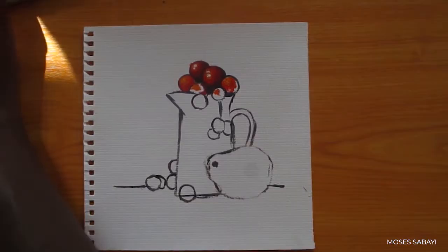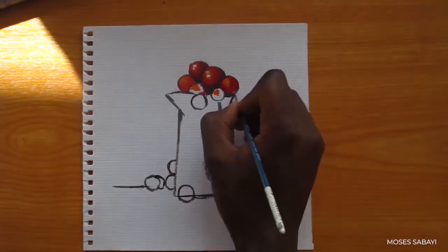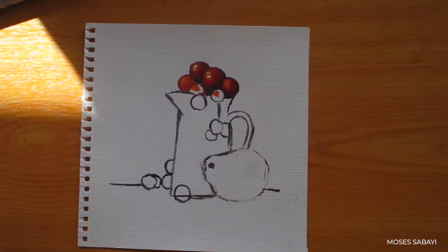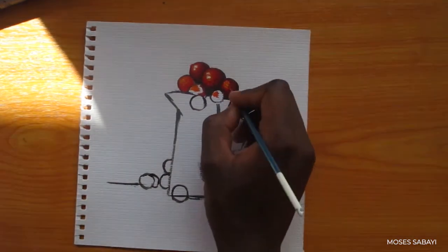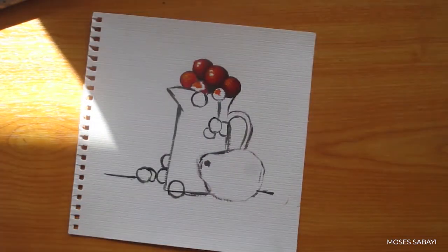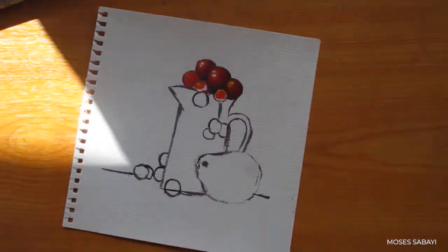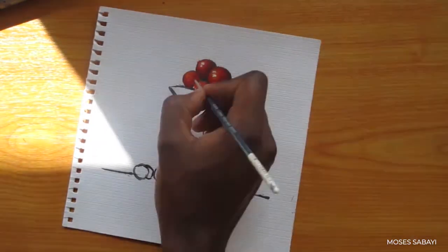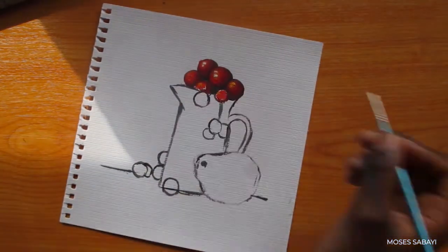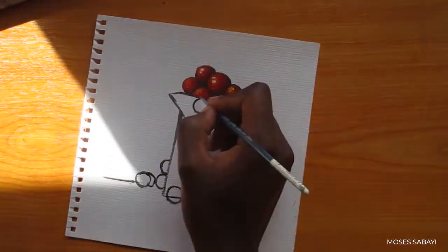So once I am done with that, I start applying color on my still life, and I start with the fruits. You'll notice that I always prefer to start from dark to light, and this is just my own technique of painting. But you can start with whichever side you want, but the most important thing is to note where the light and the shadow is being cast.